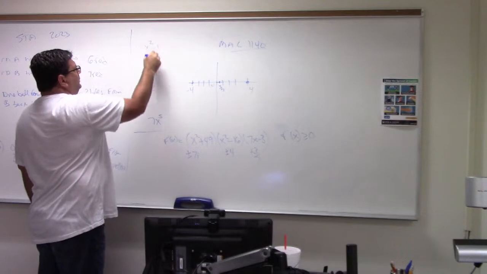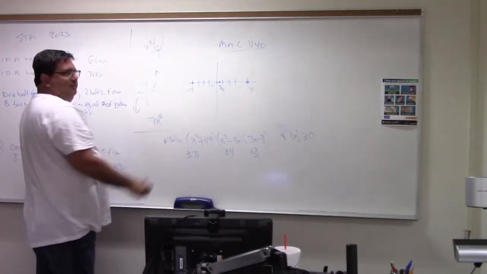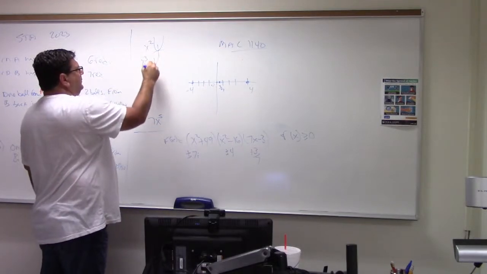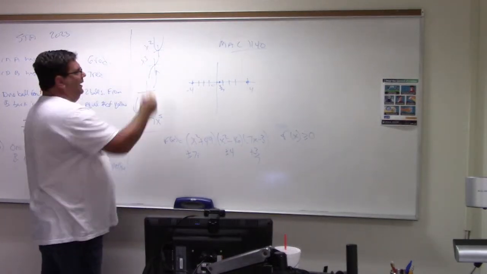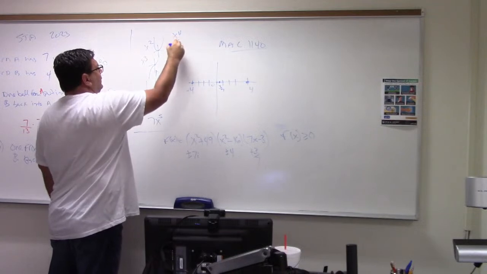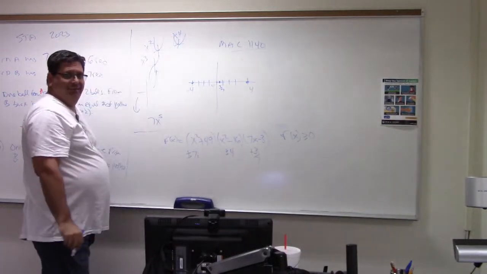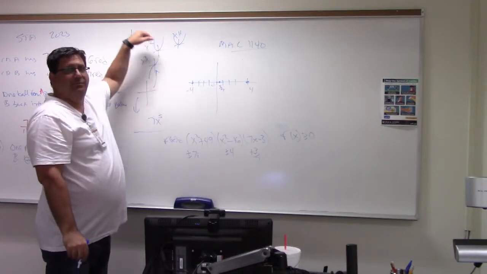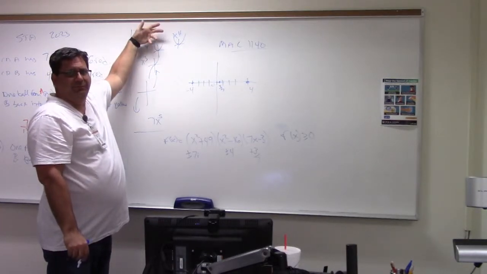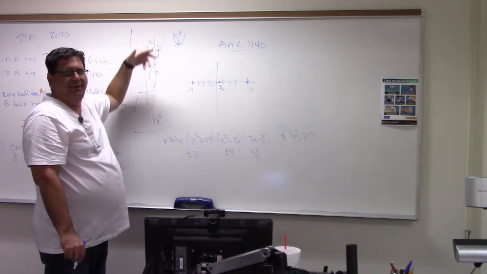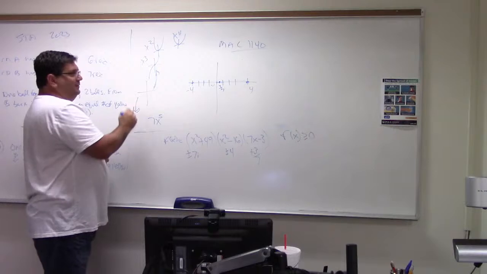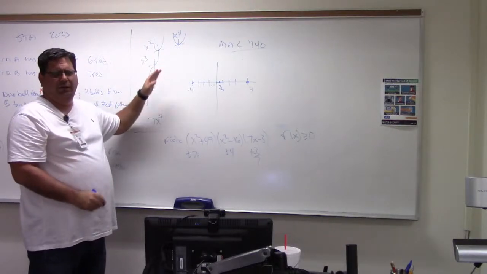But we do know that. Because x squared looks like this, does it not? X cubed looks like this, does it not? Yeah. X to the 4th looks like this. Okay. All the evens go up on the ends, because negative to an even power becomes positive. Oh, all right. Okay. All the odds go up on the right side, down on the left side, because on the positive side it goes up.